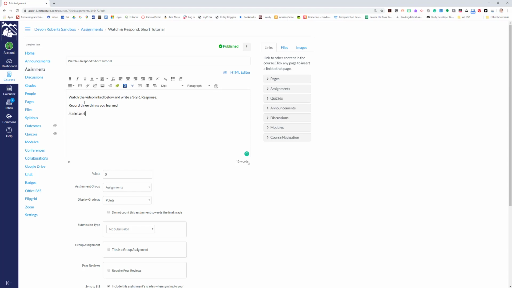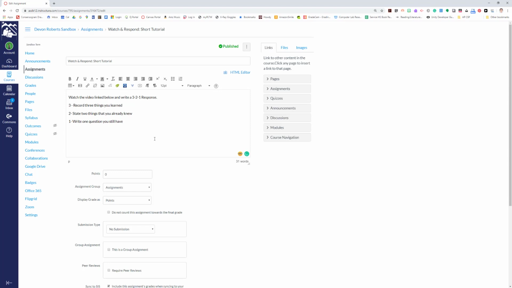State 2 things that you already knew. Write 1 question you still have. All right, so this might be our assignment. Oops, I don't want it to be 1, 2, 3. This is my 3. This is my 2. This is my 1. All right, enough of the assignment here.